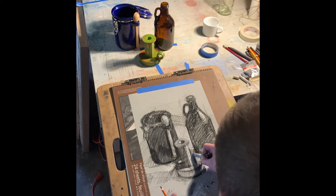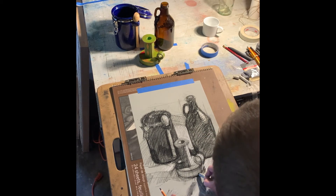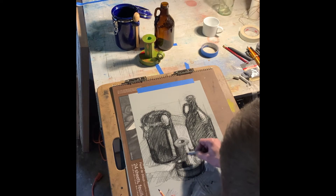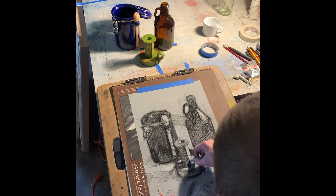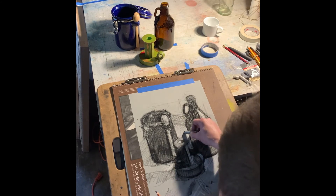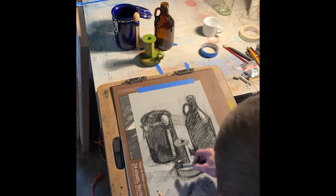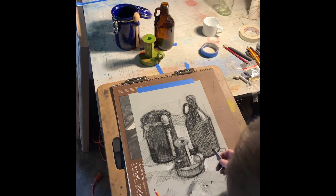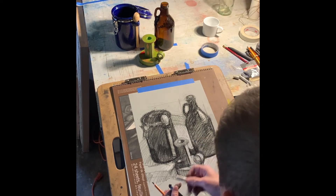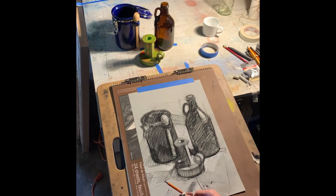There are darker shadows down here and a lot of darkness in the background here. The candlestick's figure-ground relationship is a little more perceptual — a step more complex than just a dark thing on a light background. It's lighter than it is here, but darker than it is there, and lighter than it is here and darker over there. Our mind is sort of assembling all those little bits and pieces.